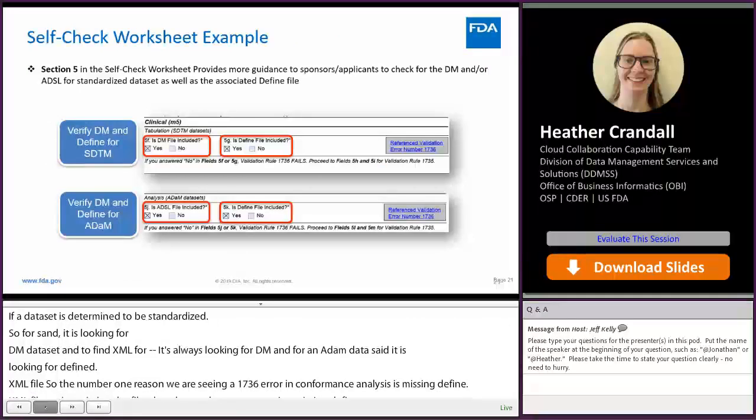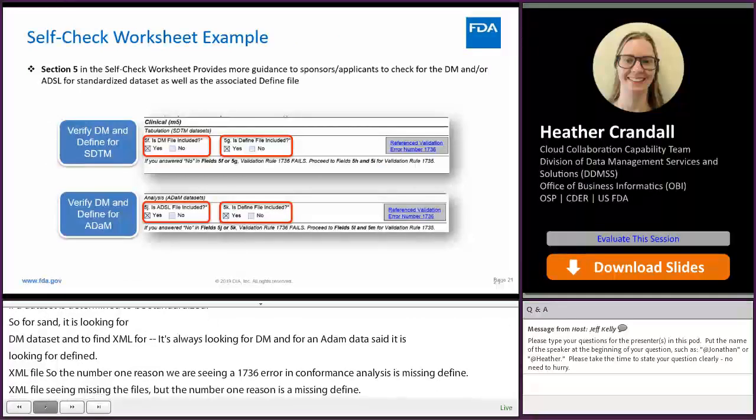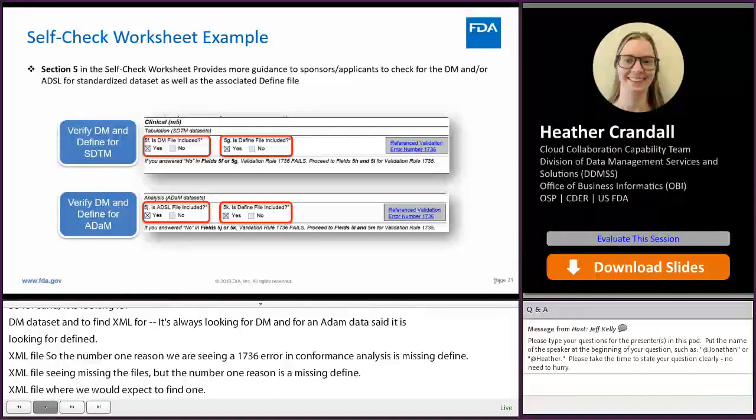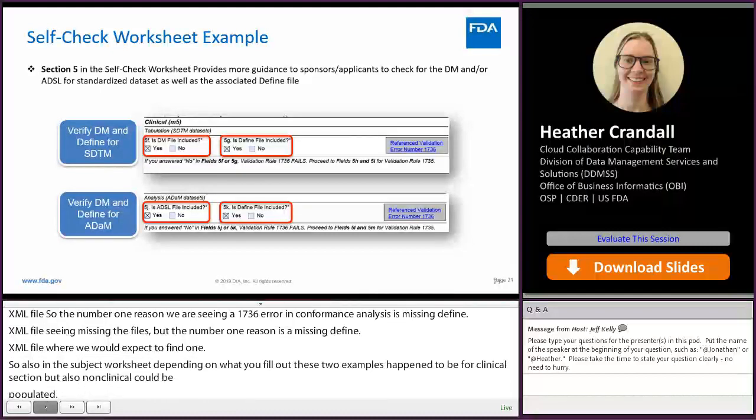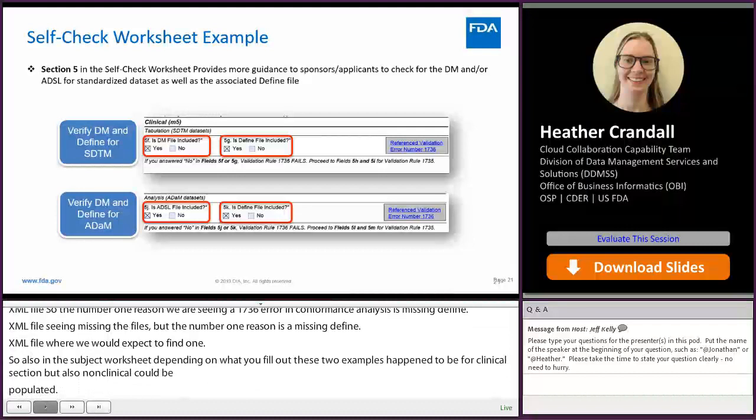So also in the self-check worksheet, depending on what you fill out, these two examples happen to be for clinical sections, but non-clinical could also be populated. It asks if the files that 1736 would be looking for, DM and define, ADSL and define, are included in the submission. So it's simply a yes or no checkbox.